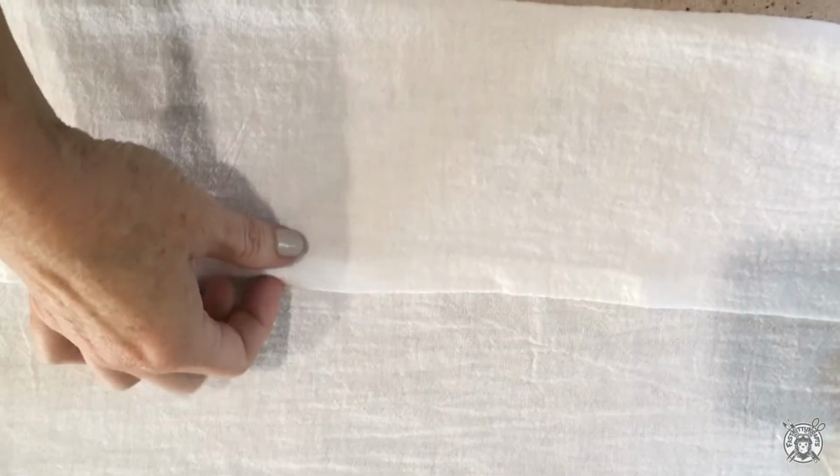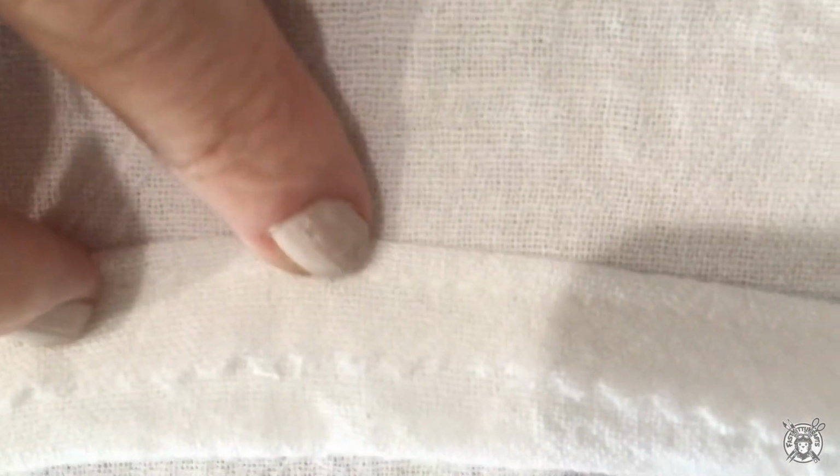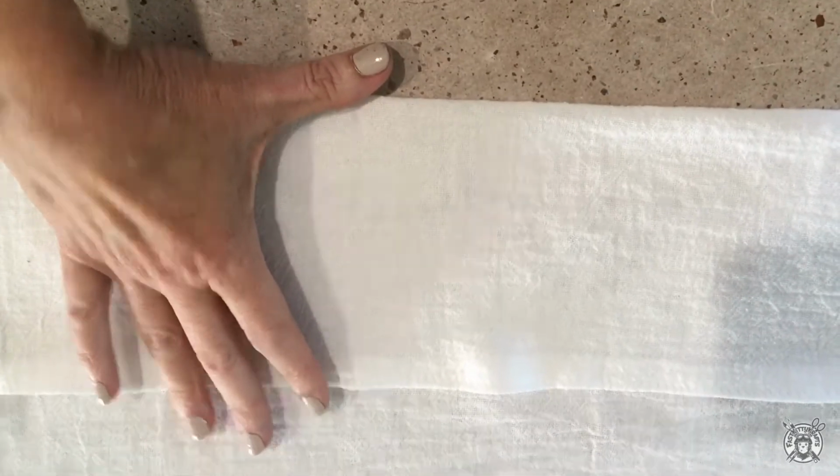Next, I turned up that long raw edge that was pinked. I turned it up a 1/2 inch, I pressed it, and then I stitched really close to the edge. And then fold that up 4.5 inches and then hand stitch it in place.